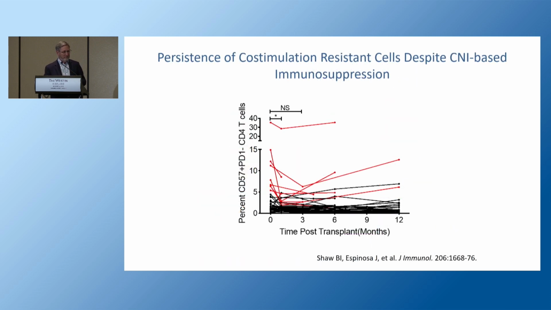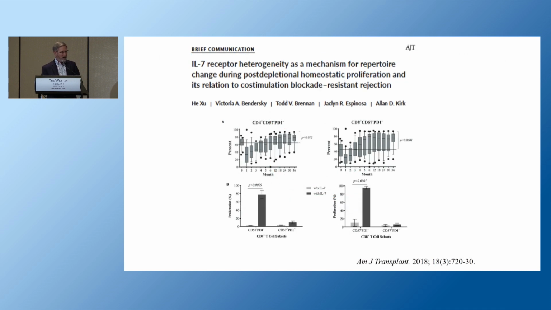So most of the problems with early rejection with belatacept can be mapped to various characteristics of these memory type T cells. Interestingly, if you treat someone with a calcineurin inhibitor and you follow their prevalence of memory cells, it actually never changes. CNIs prevent the loss, the AICD, of memory, and therefore, when you come off the calcineurin inhibitors, you're likely to have rebound rejection because you haven't really gotten rid of the cells that you needed the CNIs for.